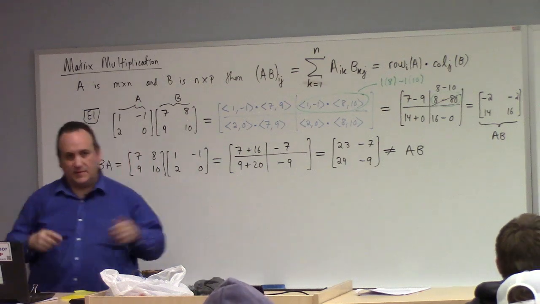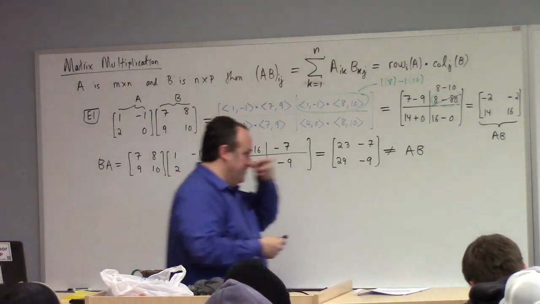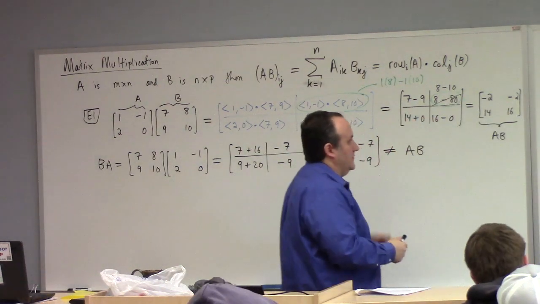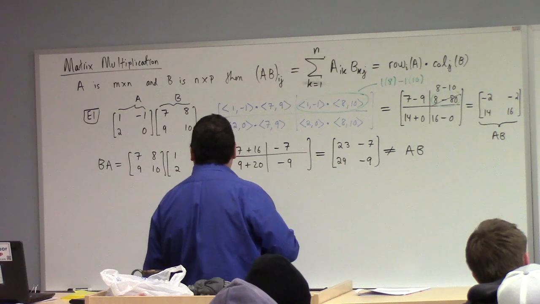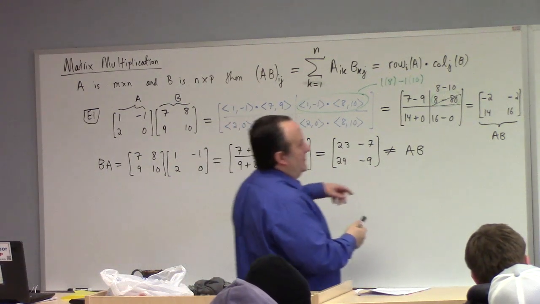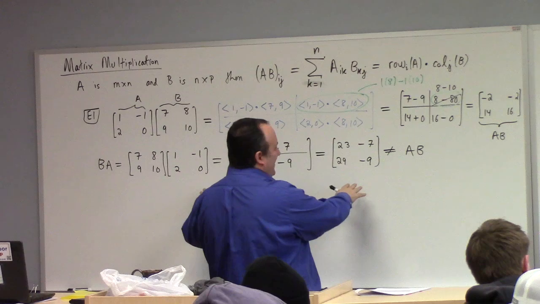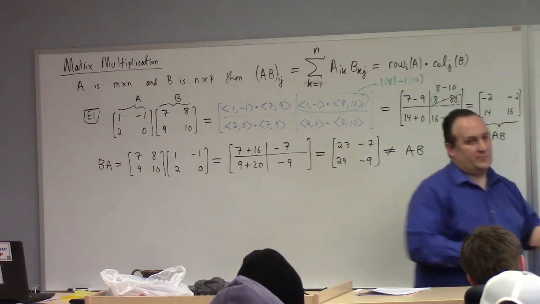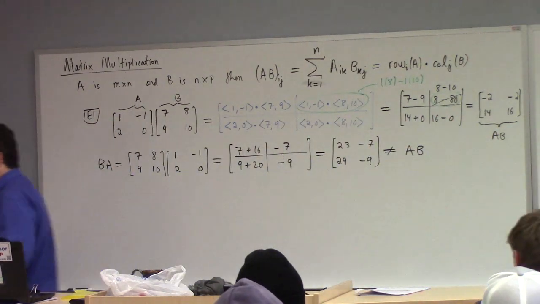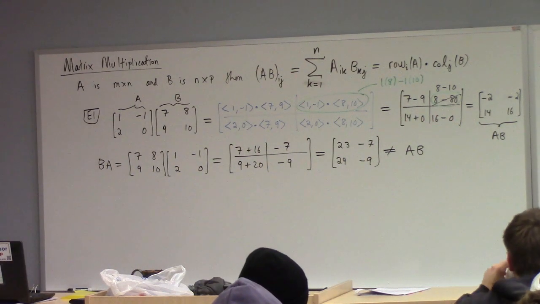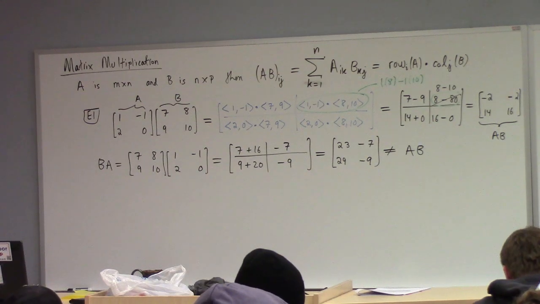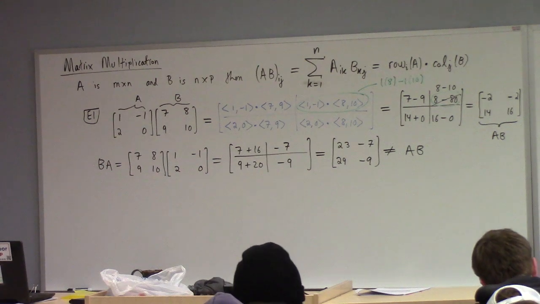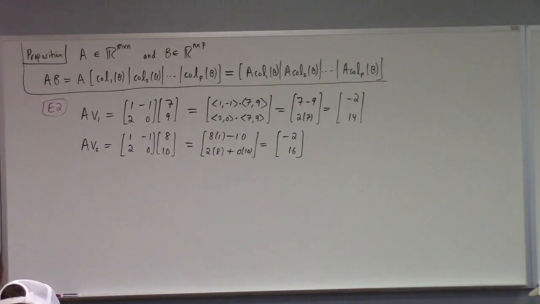So that's fixed. Now, once we make that modification, you see what's going on here? Minus 2, 14. Oh, tell me I didn't make another mistake. Good night. Oh, the first one. I'm an idiot. I'm looking at BA, trying to compare it to AB. That would be dumb, wouldn't it? So what are V1 and V2 here? They're column 1 and column 2 of my B matrix, right? So you see, we could do these 2 matrix column multiplications.